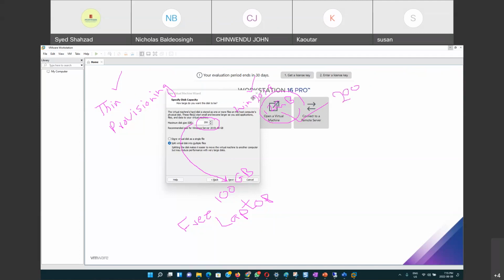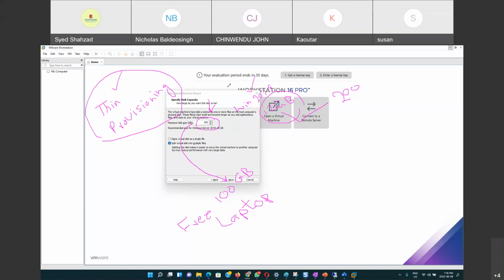We're not going to install Photoshop on this Windows machine. We're not going to install AutoCAD. We're not going to install any big application on this. So it's never going to grow up to 200 GB, at least not throughout this course. So it's okay to give 200 GB space here. While it's actually going to be physically occupying only 10 to 12 GB on your laptop disk, thanks to thin provisioning. In thin provisioning, you specify that it's going to grow up to this, but it does not occupy it right away. It does not need this space on your physical laptop disk right away. It only will occupy whatever the software takes.